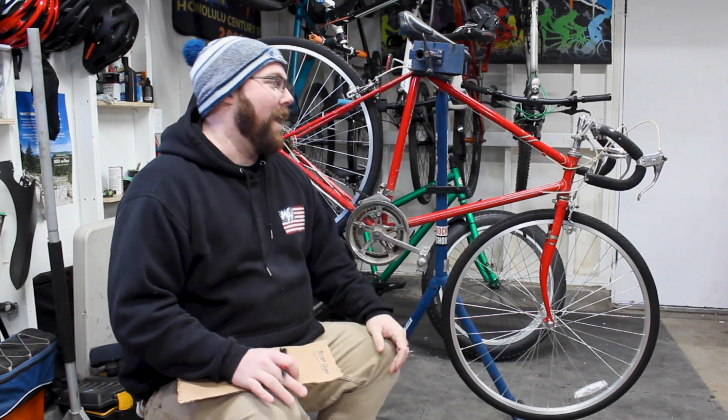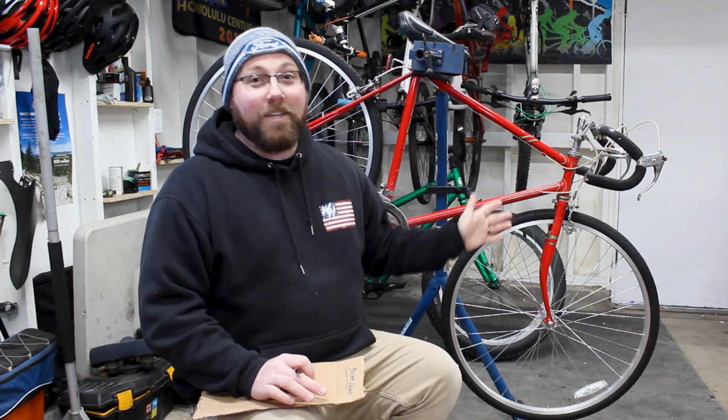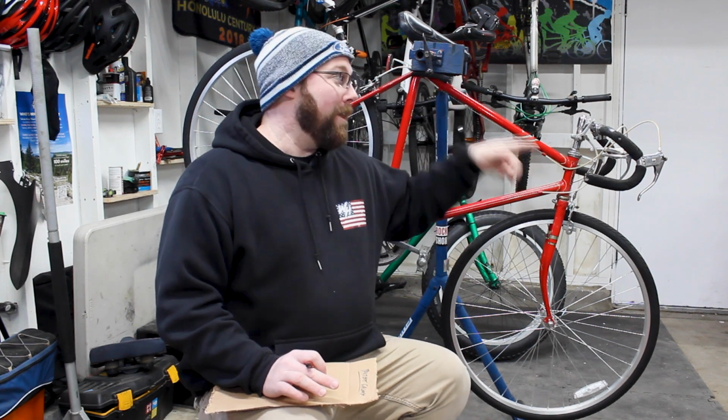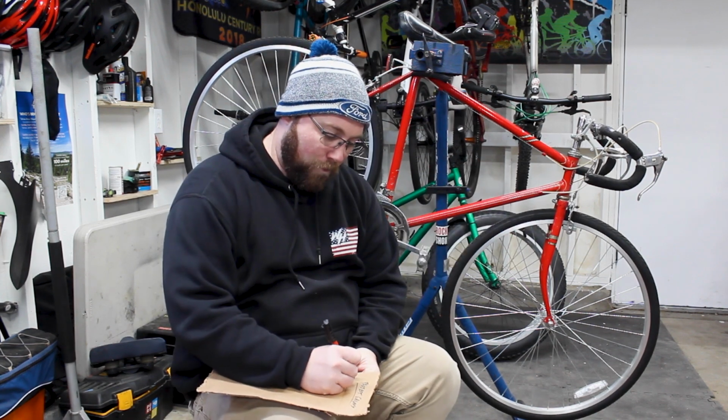So, let's talk about the handlebars. The handlebars on here right now are garbage. I don't like these at all. They're way too narrow. This bike is from like the 80s, so it's kind of narrow on the bars. I don't like those. So we're going to need to upgrade the bars, of course. With that being said, it's going to be a gravel touring bike, so we're going to need some kind of swoop drop bars. I do want to go drop bars on this bike still, so we're going to need to do some drop bars up here.